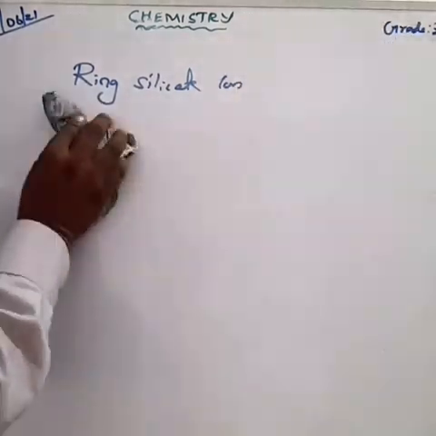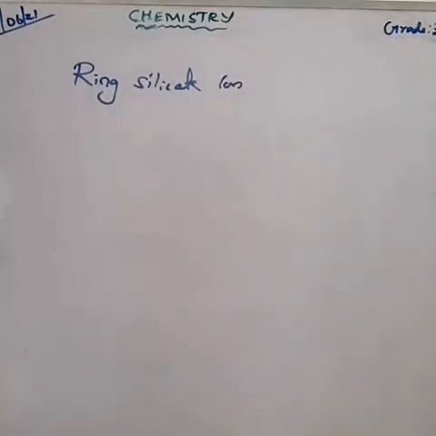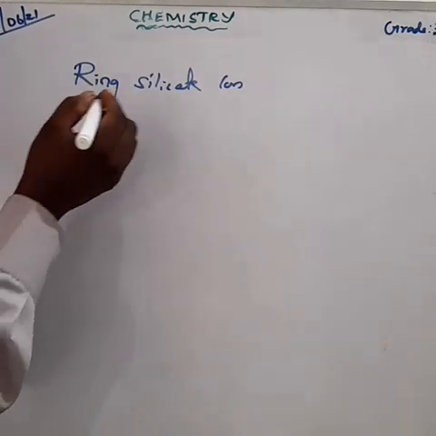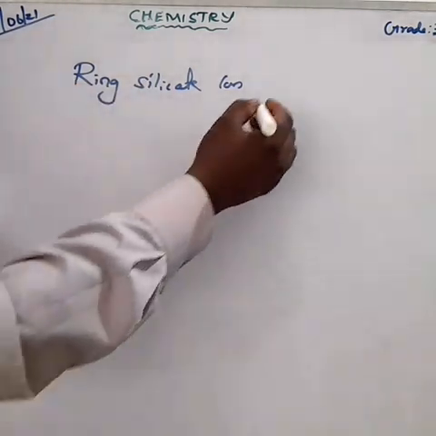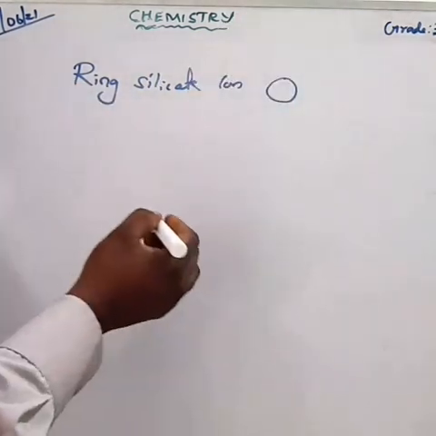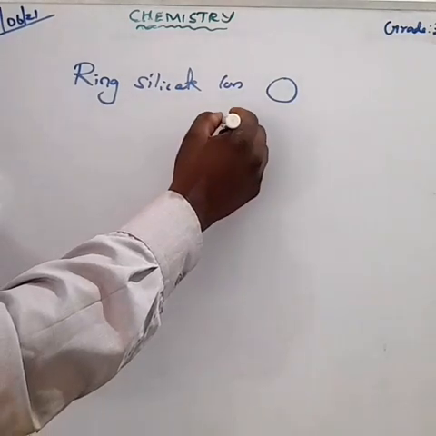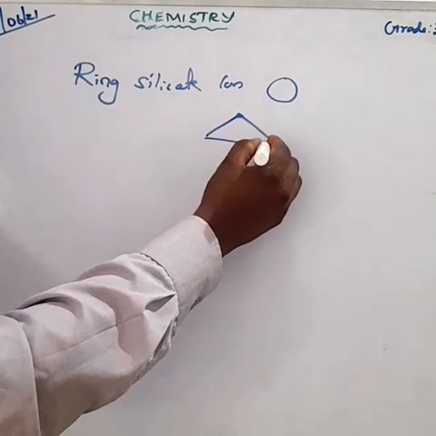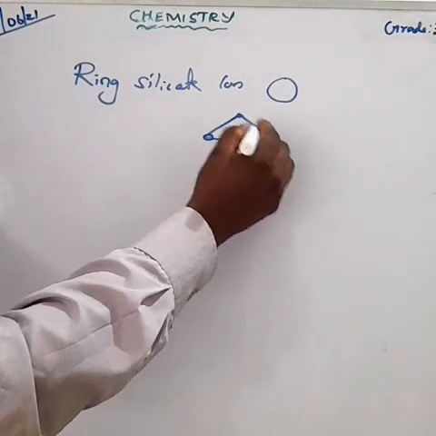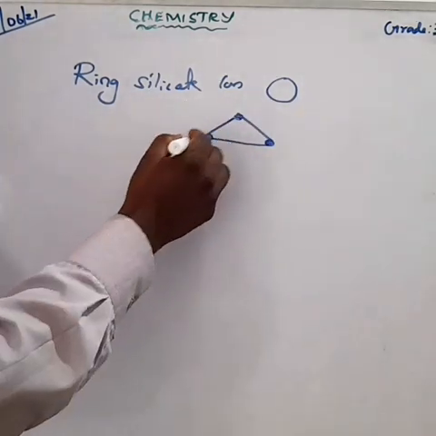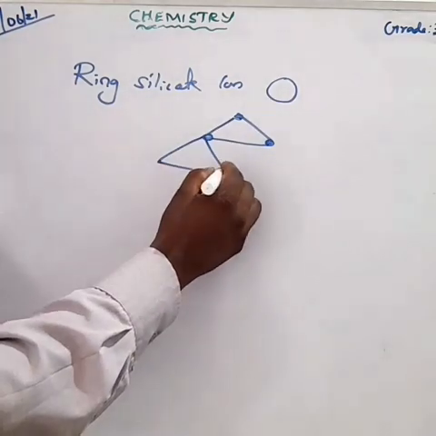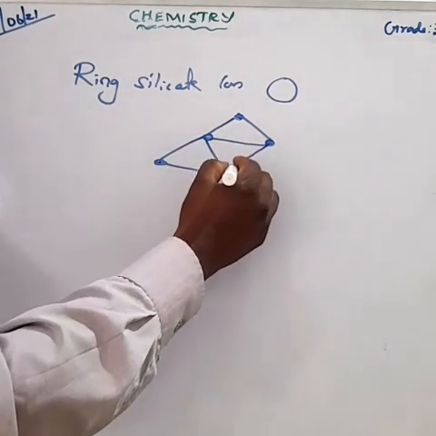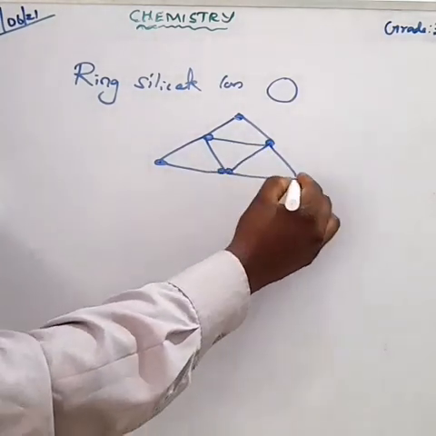Okay, next about the cyclic silicate. What is the cyclic silicate? Here, cyclic silicate means it makes a circle-like structure. We can say it like that. Cyclically, the tetrahedral units are linked. The tetrahedral units are linked cyclically in a ring shape. That is what we are calling cyclic silicate. If you look at the diagrams, you can understand the cyclic silicate.